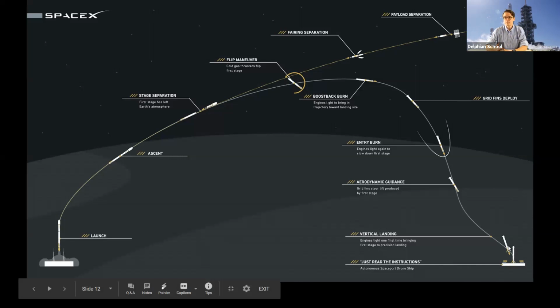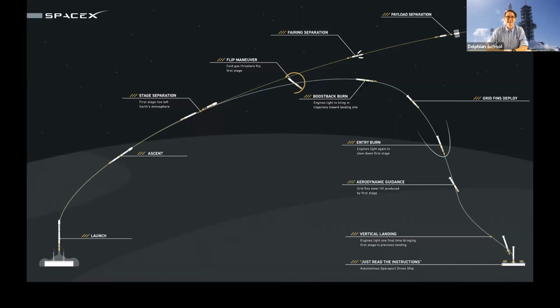Now, you're landing a rocket. It's not safe. It is dangerous. There's a chance that it crashes and explodes. So they didn't want people on the ship. So the ship is a drone ship. It operates by itself. It's called autonomous, meaning that it can operate all by itself. Humans can control it and send instructions in from a safe distance. They can be like 10 miles away, back on shore telling the ship, okay, move here, go here, do that.